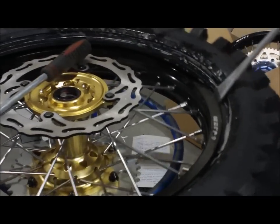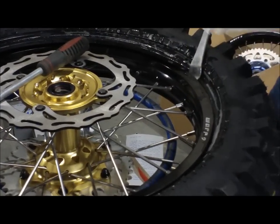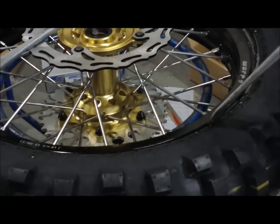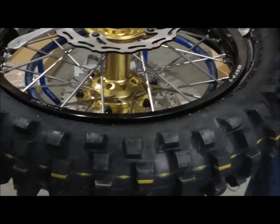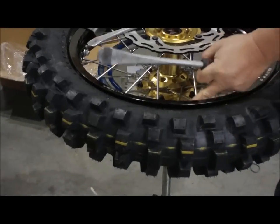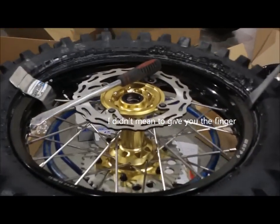Then once you get to about this part of the tire, almost halfway, it's going to start getting stiffer. As you can see, the tire is riding up on top of here. This tire won't be able to go on because of that. So you have to put a tire lever there and push it down into the drop center of the rim. Like that, see, it fell into the drop center. It's deeper here than it is here, so there's more room on this side of the tire.